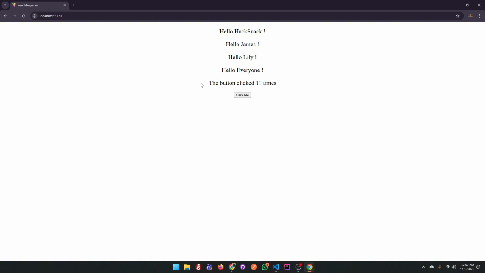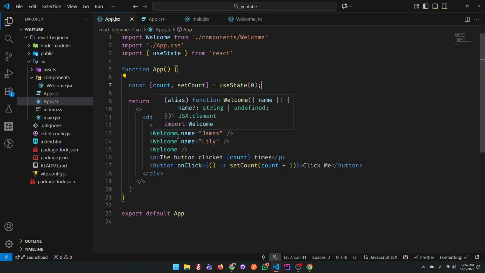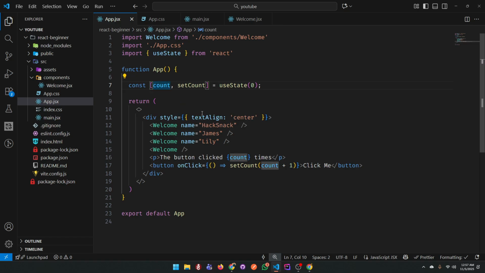Now I will show you how we can send this state into a component and show its value. So let's say we have a state for everyone. Let's say we have a HackSnack count. So let's change the count to HackSnack count, and set HackSnack count.